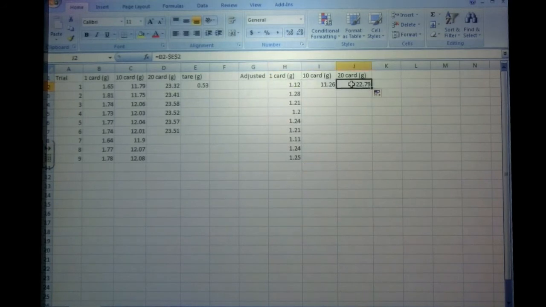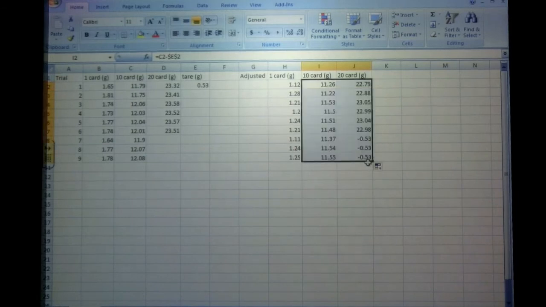Drag this over. Oops. Now I'll select these 2, and I'll drag them down using the little black square over here. Because when you grab the black square, that's what makes it take the formula in here and make it scale down. Okay, and again, I don't have data points here, here, and here. So this is just my tare negative. But that's not useful to me, so I'm going to delete that.